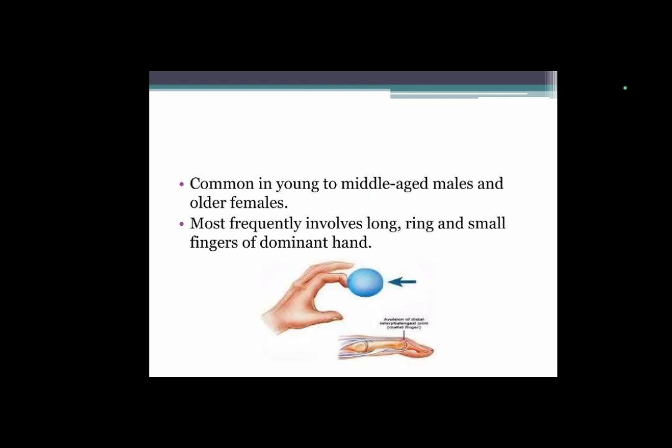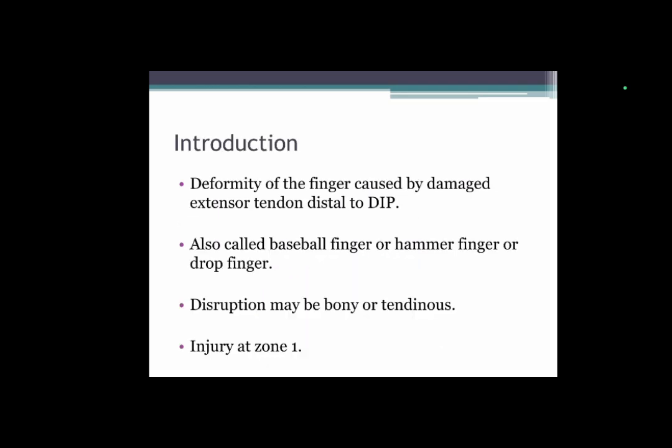To understand mallet finger better, let us review the anatomy involved in the condition. Structures involved: distal phalanx, the bone at the tip of the finger; distal interphalangeal joint, the last joint of the finger; terminal extensor tendon, extends the fingertip and inserts into the distal phalanx; extensor mechanism, a network of tendons that helps straighten the finger. Key anatomical changes in mallet finger: rupture of the terminal extensor tendon.